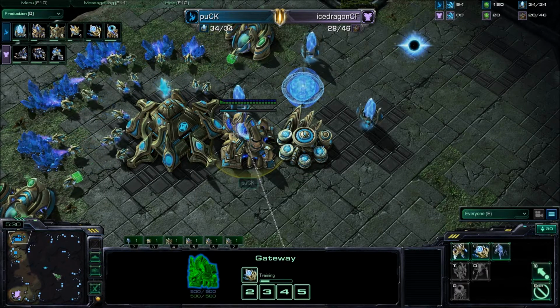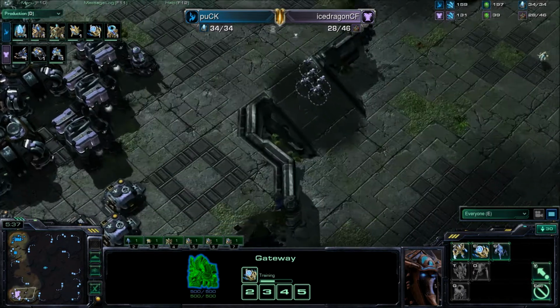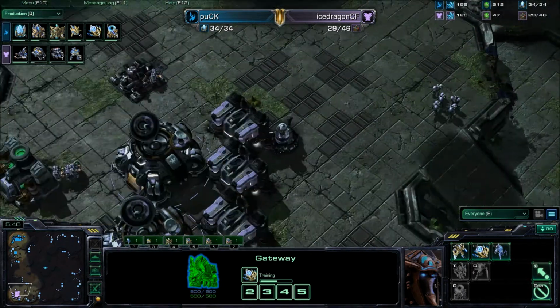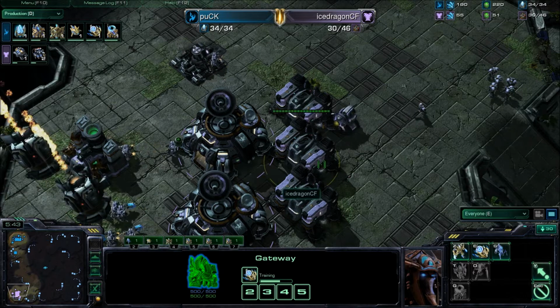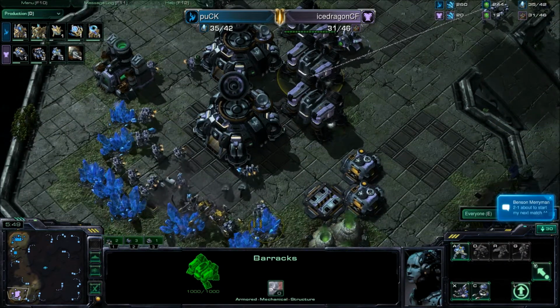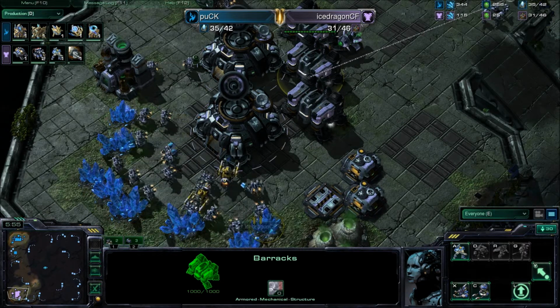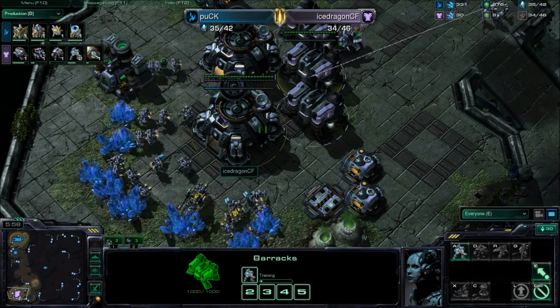Yeah, Warp Prisms are almost as fast as Phoenix. I think Phoenix are actually faster, but I have to check that now. That Warp Prism was really fast, so I would be very surprised if it was faster than a Phoenix. I'm pretty sure it's not, because that would be really strange to me.